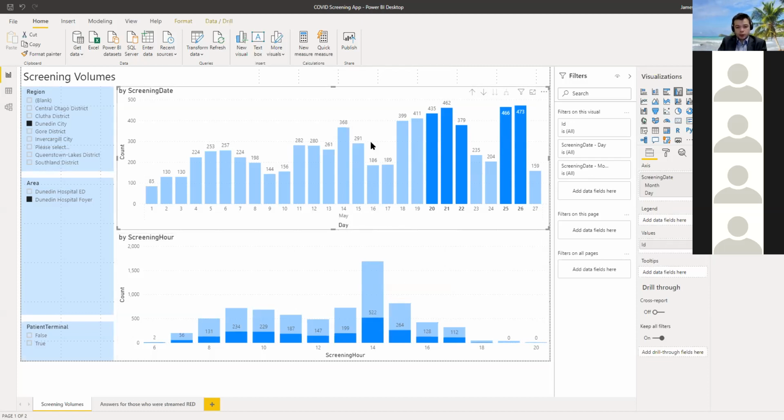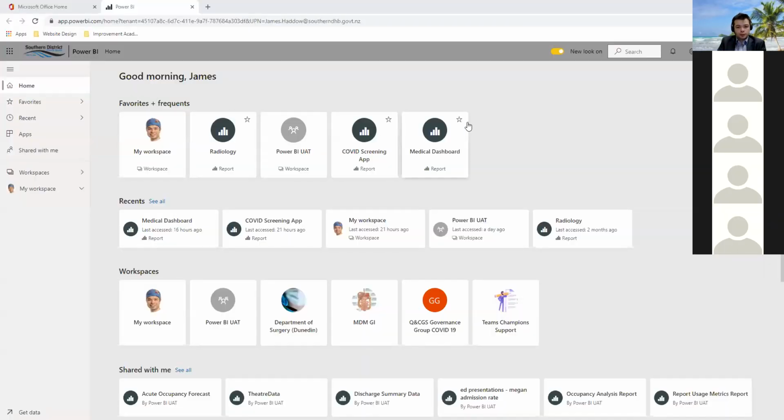This is the desktop version that allows you to create the models. But for people just to view it, there is a web browser version which has a dashboard a bit like this, and it allows end users to have a look at the reports, but not having to create them at all.